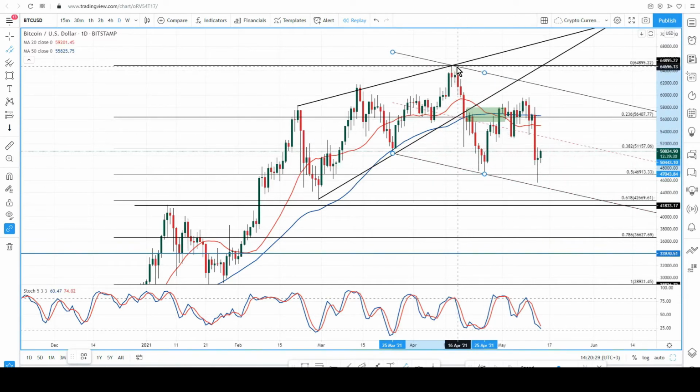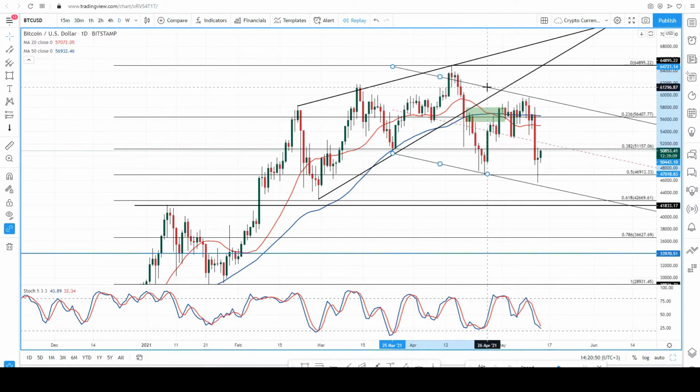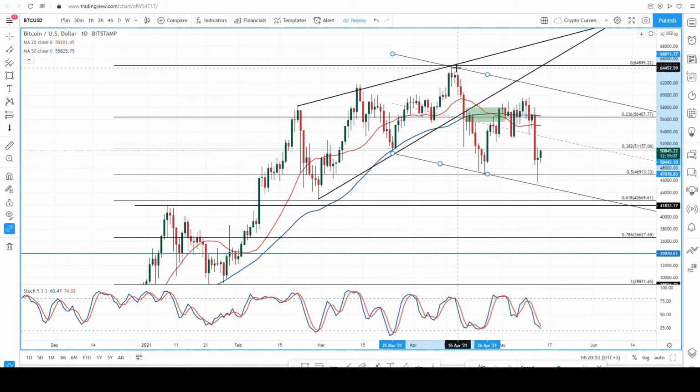And if we go up here, we can see that there is some upside to this market, but if we choose the latest high, then the upside is much more limited. Depending on the way you want to do this, it's either or. Anyway, the fact is that we have lower highs in this market.